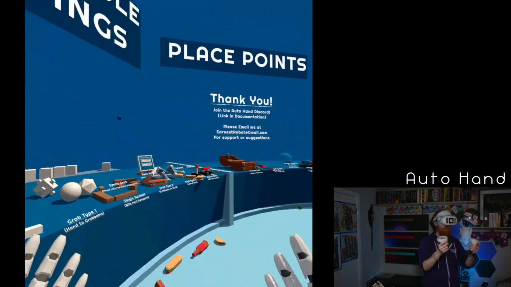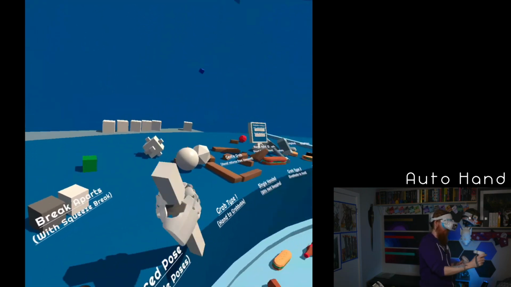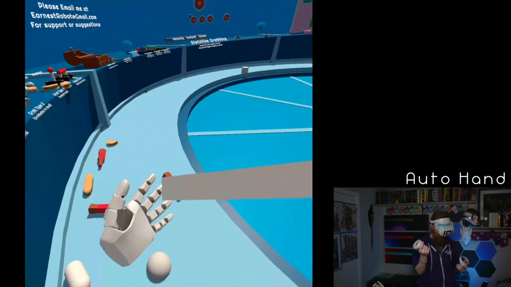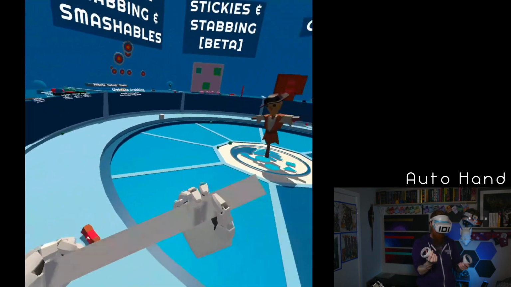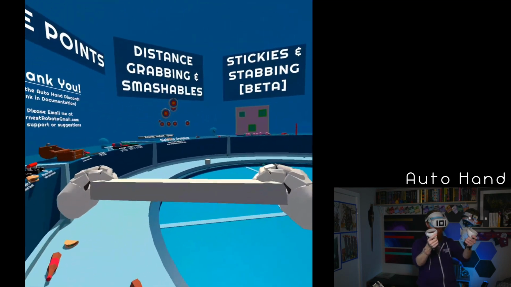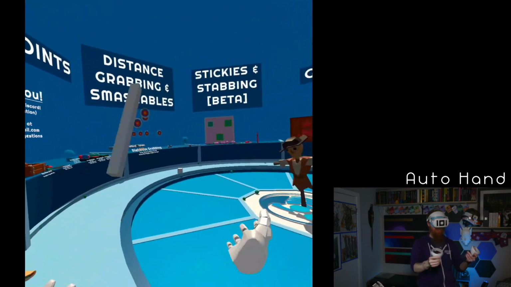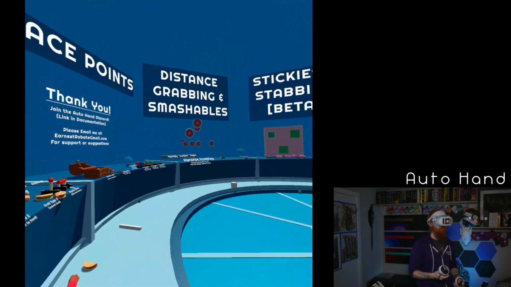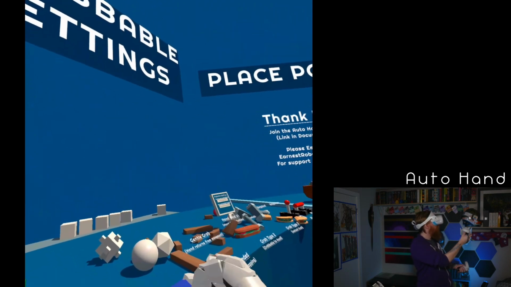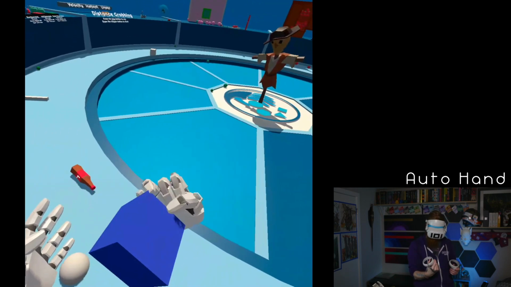The thing I want to test with this is the hands, right? The grabbing is what I'm really here to figure out, and that seems pretty strong. I mean, it's called Auto Hand, so I assume it would be, but this is what I'm going to be using, right? So I'm glad that it seems great. It seems good. Let's check out, oh, there's the no gravity sphere that was over there. A weird grab.